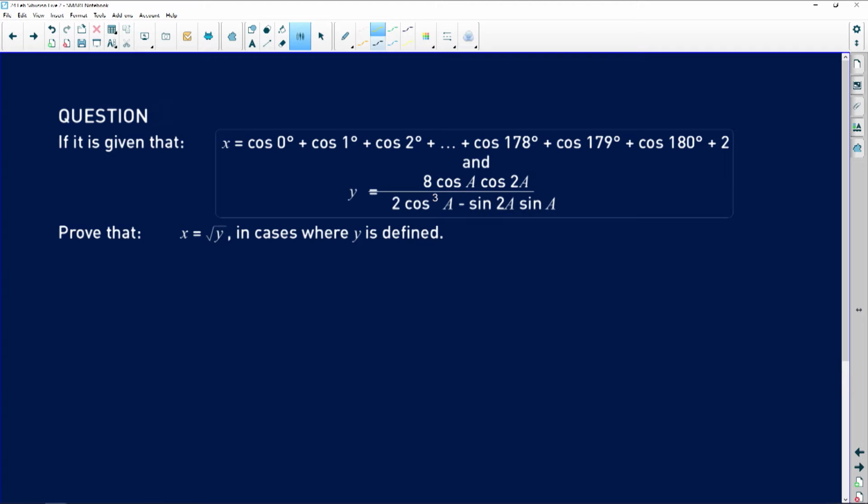Now, it's important for you to understand two things when you're working with this. First of all, when we say we want you to find the answer where this thing is defined, it means that sometimes the y value might not come out because the denominator becomes a 0. You might have that situation. That's why that statement that says where y is defined is important.